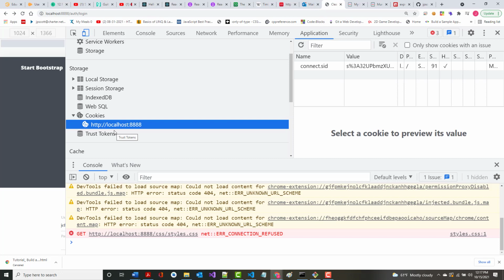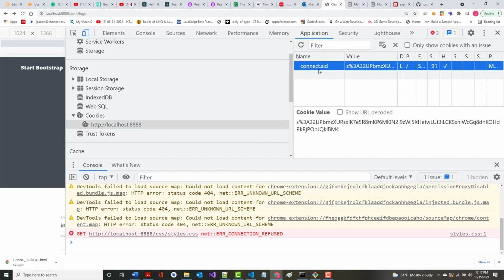If you're not running it on 8888, yours will have a different number on it. That's fine. If I click on that, you can see here, this is my session ID. That got created as soon as I restarted the program.